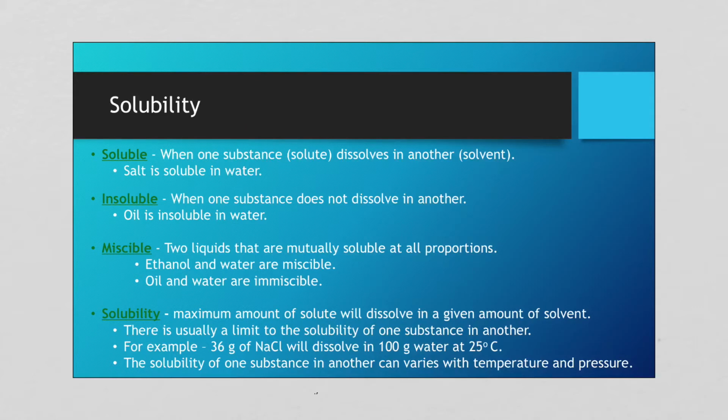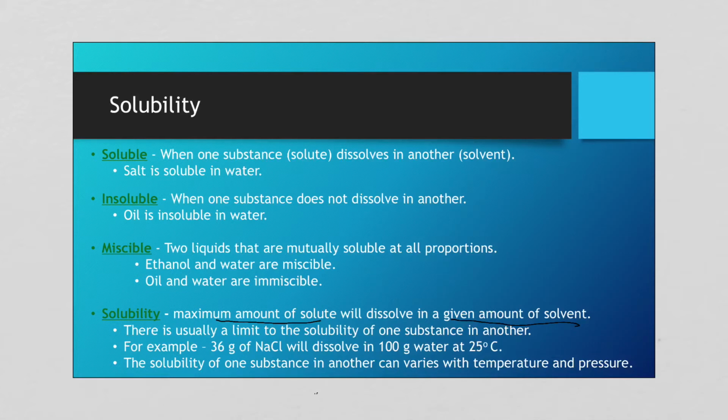So these terms are qualitative, right? They just tell us something does dissolve, something doesn't dissolve, two liquids are miscible or not. When we want to start putting numbers to this, getting more quantitative, we use the term solubility. So solubility is defined as the maximum amount of solute that will dissolve in a given amount of solvent. So it's giving you quantitatively how much will dissolve. And so typically, right, there's a limit. We can't just continually keep dissolving something in our given amount of solvent. So I can take salt and I can dissolve it in water, but eventually I'll reach a point where no more salt will dissolve. I've reached the solubility limit.